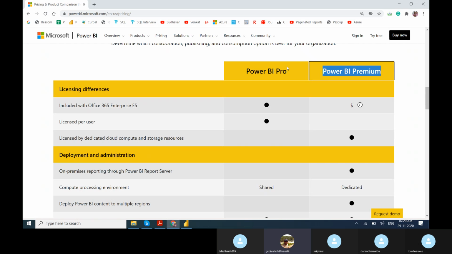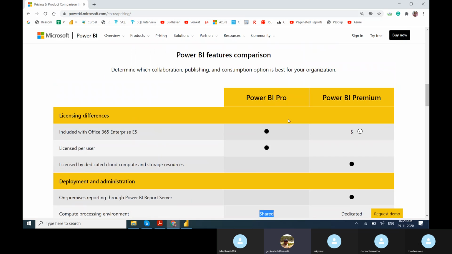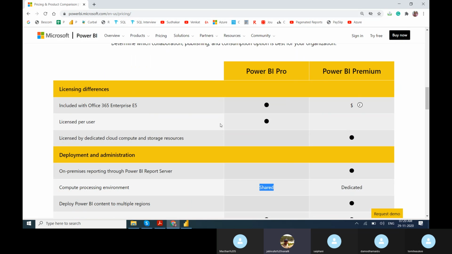In Power BI Pro, you cannot develop paginated reports. The main first difference is the compute processing environment: in Pro it is shared, in Premium it is dedicated. What is the difference?